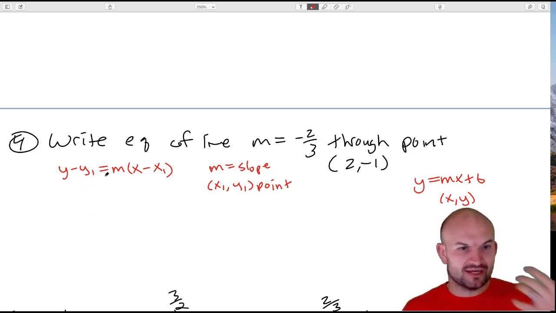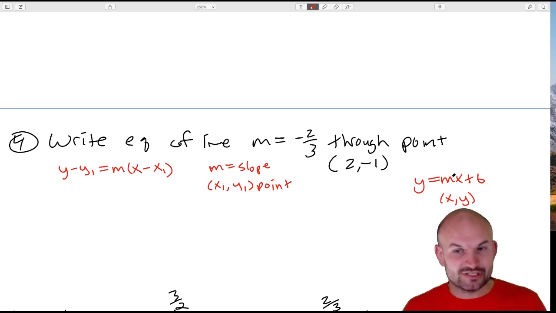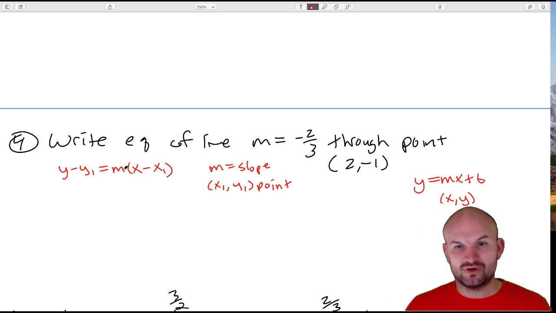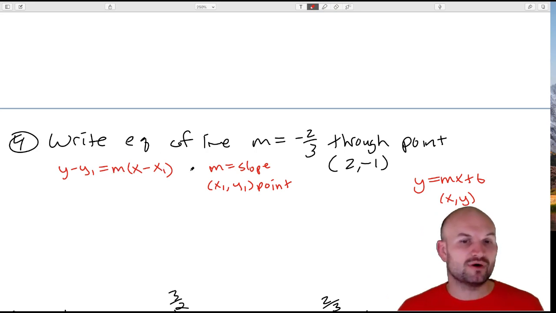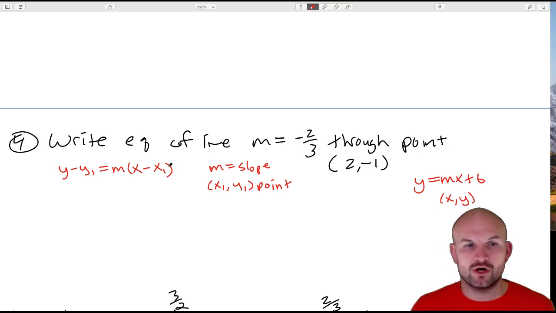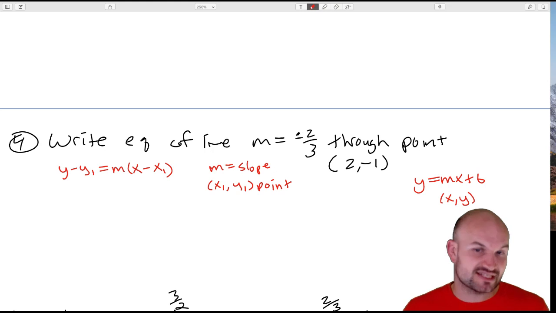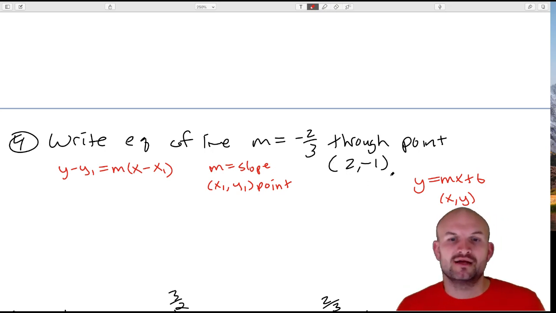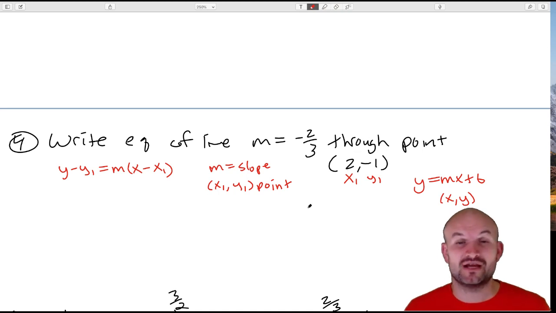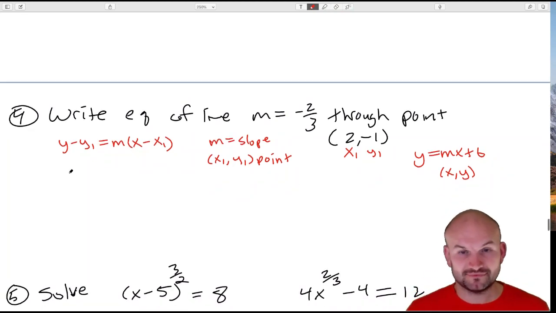Point-slope form, when we plug in a point and a slope, we're going to get it into slope-intercept form. So that's the x and the y, which represent any x and y on the graph. The x1, y1 just represent one point that we are aware of, for instance this point, that is on the graph. And m is, again, going to be your slope. So really, all we need to do is, when we know the slope and a point, we can just label this as x1, y1. I made up this problem, so the numbers might not be helpful, but we'll see.